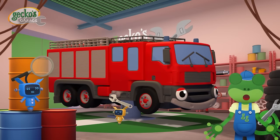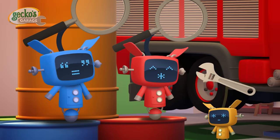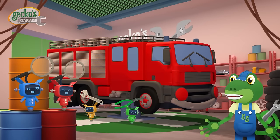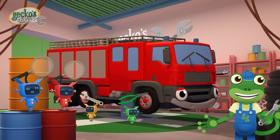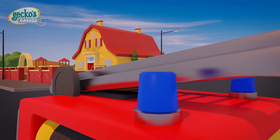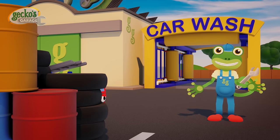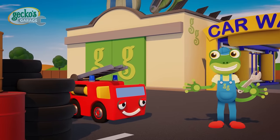If Fiona is here all day, what's going to happen if she's called to an emergency? What's that, Red? You've got a friend who'd like to volunteer for firefighting duty. Brilliant! Where is this new friend of yours? I'm really excited about meeting this shiny new fire truck. I wonder when she's going to get here.